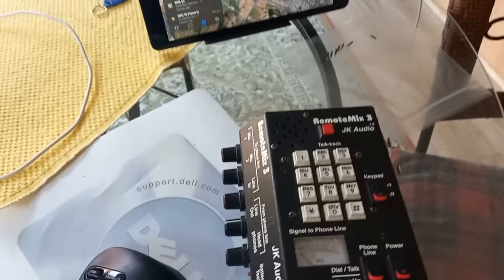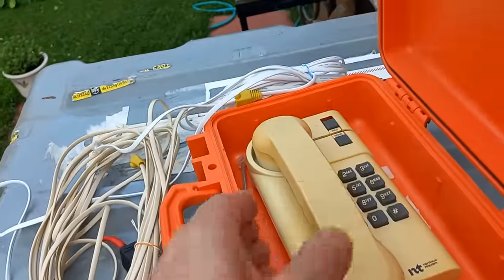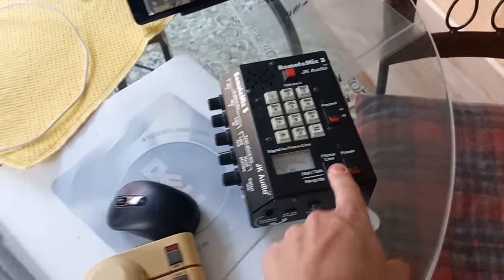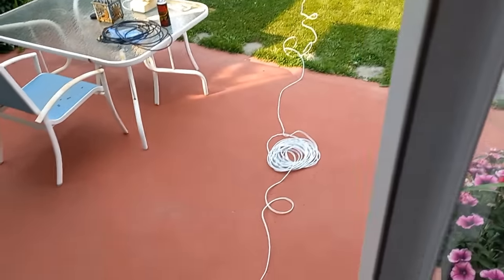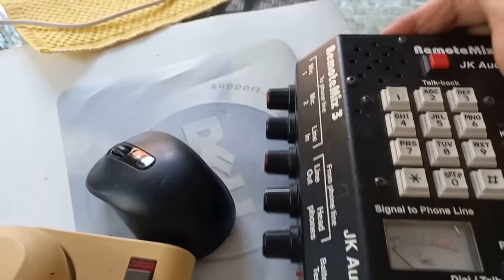And I've done the same thing on this end. So we can take this and plug it in here. And there you go. We've got phone line in the house. It's going to be a lot quieter doing that from inside. And we need this guy. This is the nuclear bunker phone. Let's bring the nuclear bunker phone inside in case we have to call the president. Whoa, okay. Quiet down. Now I'm going to close this door and you're going to see how much quieter it is. First order of business is to call the dateline.